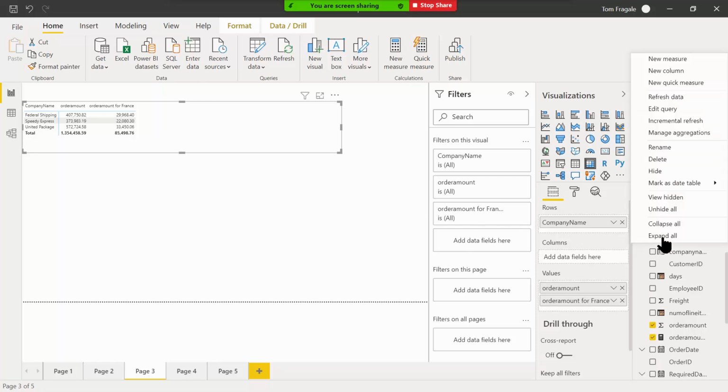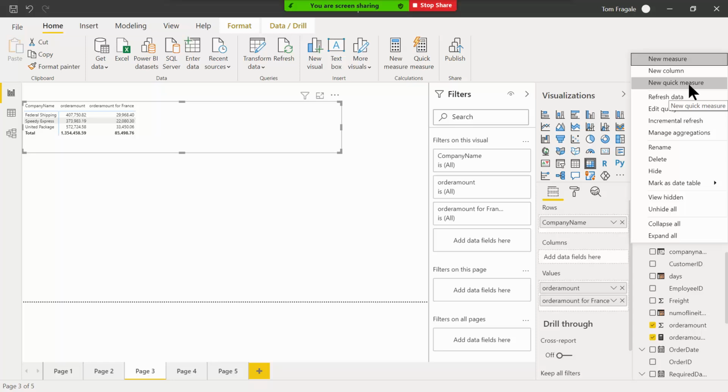Now that one, I had to right click on that table and we did a new measure. We had to type it in, right? Well, when we do a new quick measure, it'll be a more visual way to do the same kind of thing. So if you're not comfortable with that code, quite frankly, I think the DAX language is not that easy to learn. I mean, I've been programming for a long, long time, and I think that language is a little bit obtuse. However, let me show you a way around it.